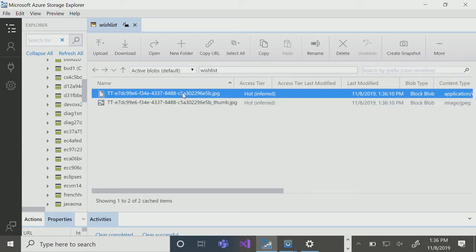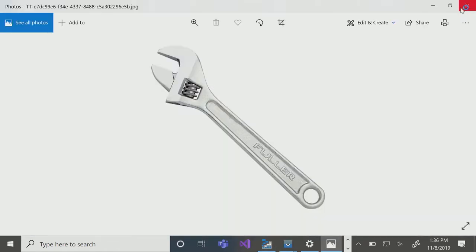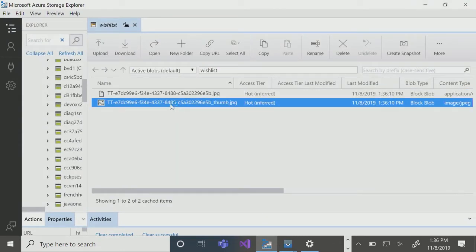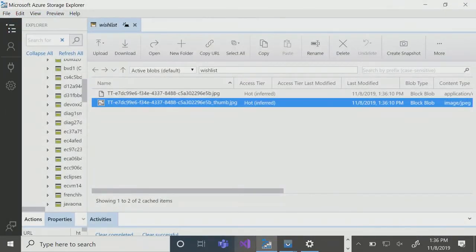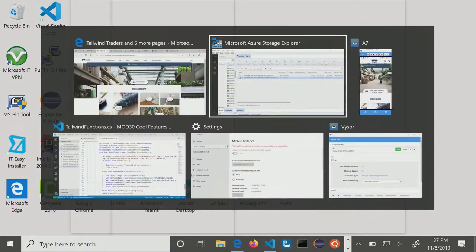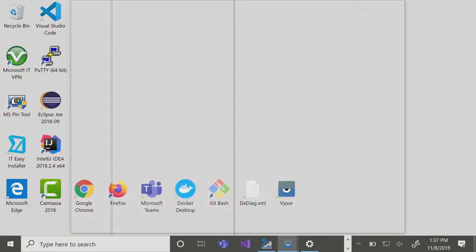More than a second. There it is. So that's the initial full picture, but it also generated a thumbnail. And the thumbnail is, of course, a little smaller. That's what we use in our Android app when you look at the wish list.